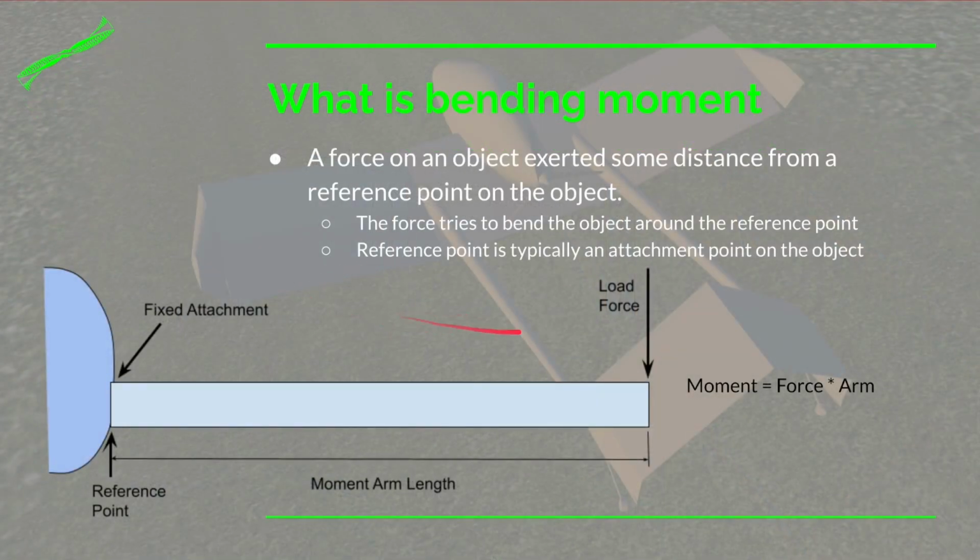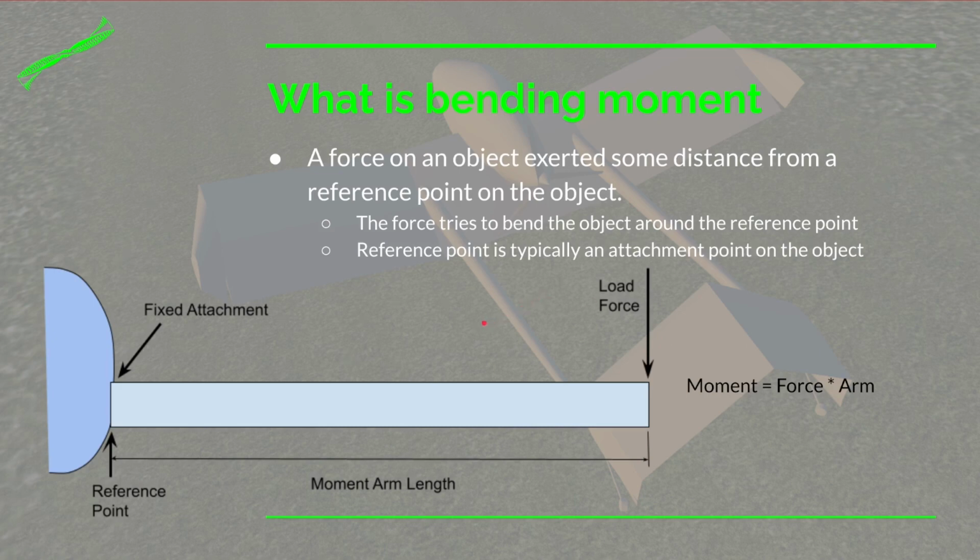And the next one I think most people are fairly familiar with, and that would be a bending moment, where you have a force out on a beam. You have it fixed on one end, trying to keep it from moving. That's going to create a moment arm, and that moment then is the amount of force multiplied by the length of that arm. A lot of us that have used torque wrenches are familiar with that idea.